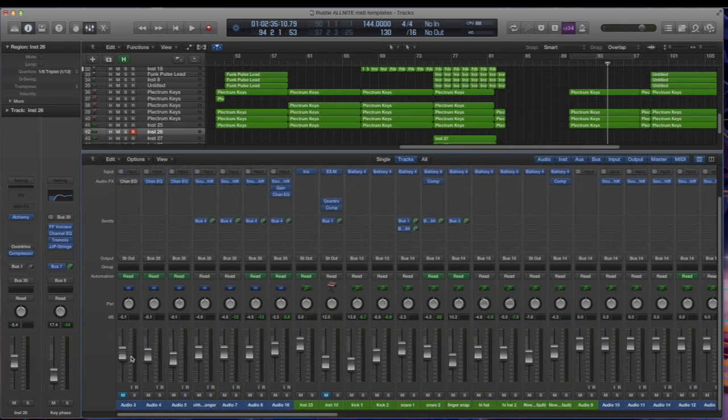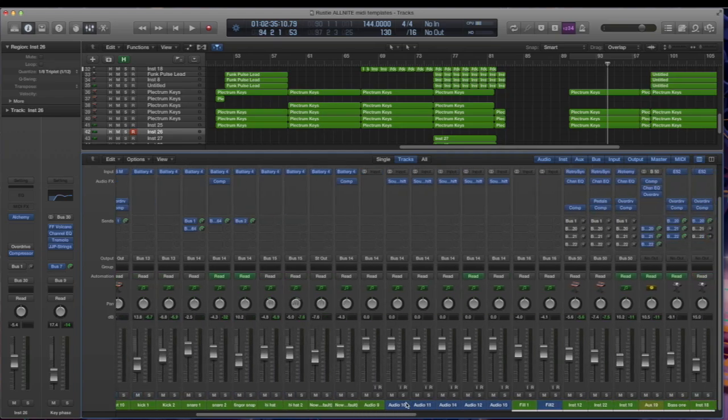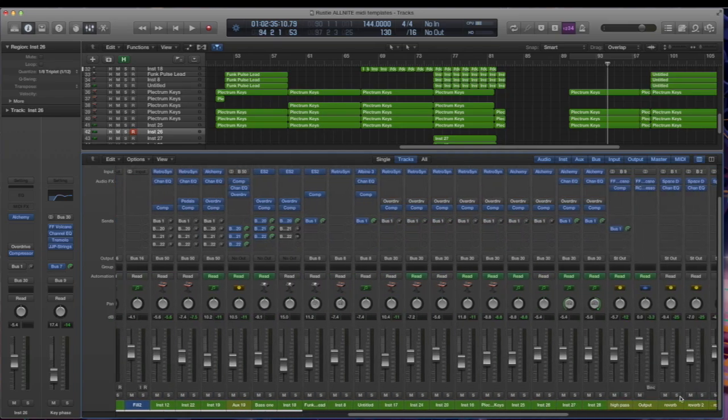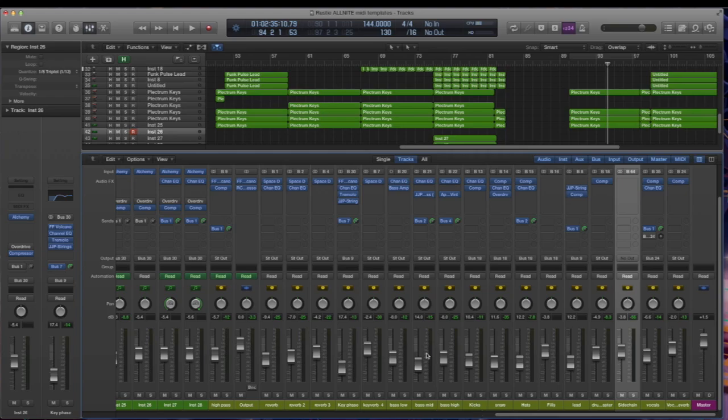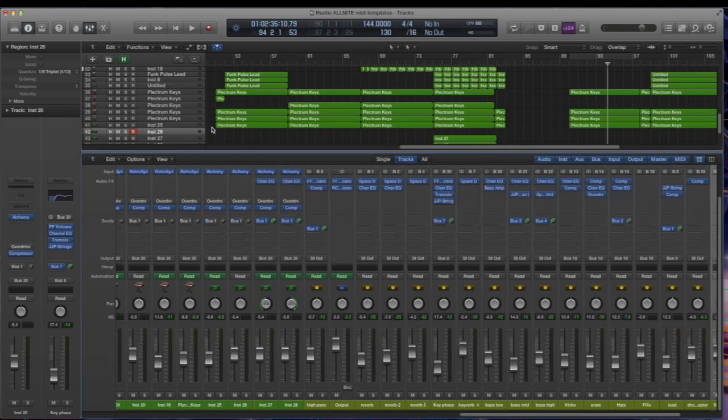I do set the initial volume when I make the sound, but a lot of my mixing is going on through the bus channels.